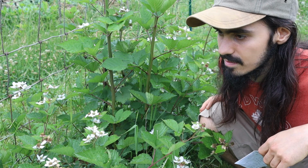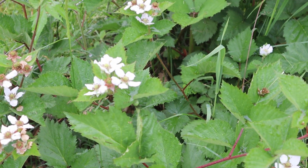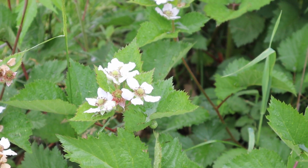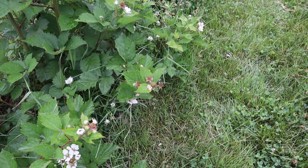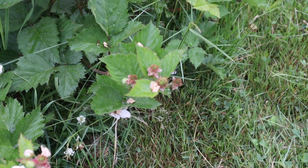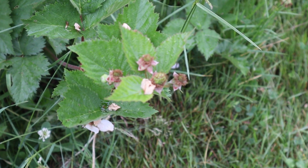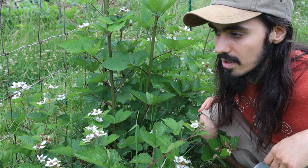Here in Zone 6A, it seems to be doing quite well. It likes full sun. When you transplant them, make sure you give them some good water. And these are plants that do love to grow. They love to spread too, so be mindful of that. If you have an area of a garden that you can devote to predominantly or just blackberries, at least until you get used to their personality, then you'll learn how else you can incorporate these plants into your garden and how they will or will not work with other plants. But yeah, it's definitely a great plant to grow, and hopefully it'll save quite a bit of money, where we no longer have to rely on the supermarket to supply us with blackberries, when for many of us we can grow them in our own backyards.